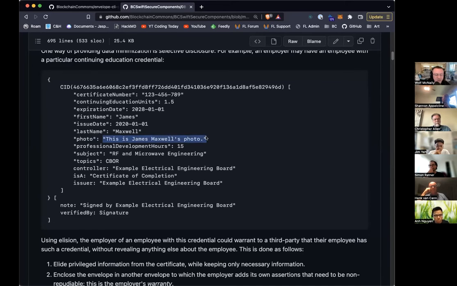It could be a CBOR of a JPEG, or you could elide it or just put a reference, basically. So it's a digest, and if you retrieve it, you know you have the right one because the digest matches. Any one bit different, it won't. And then you have custom non-registered predicates here, and these registered predicates, which are called well-known predicates, which are tinier, just 1 or 2 bytes, whereas these are a string. And so you can see how you can build this up to do anything you want.